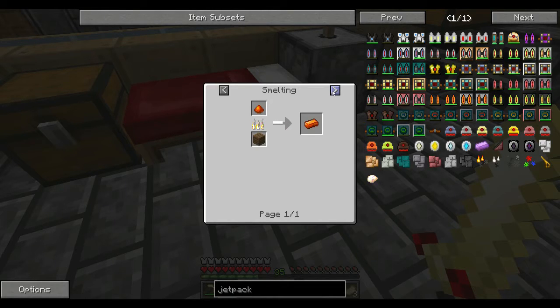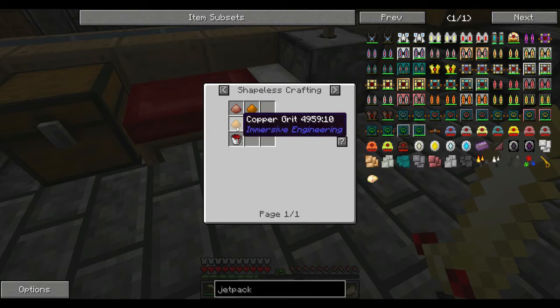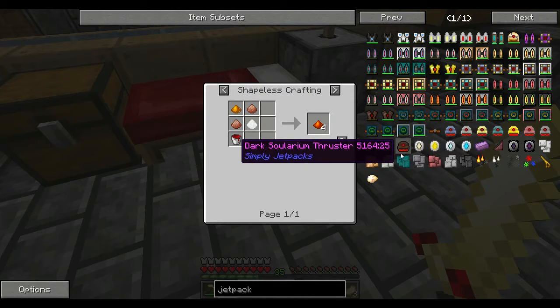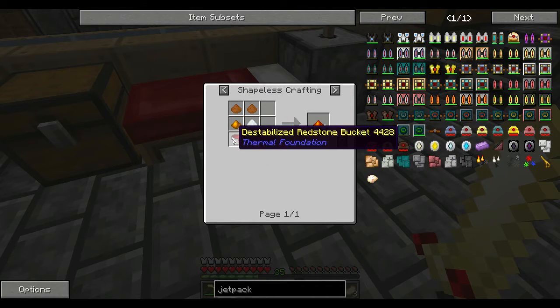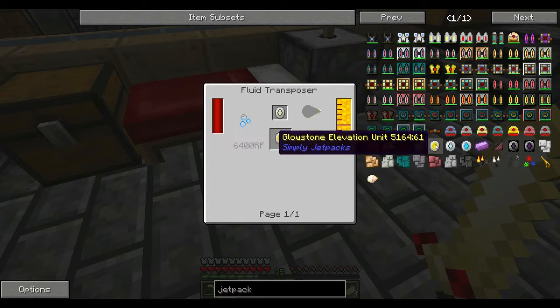It's not too bad. Signalum, copper, silver, redstone. Okay, I've got a ton of work to do. I need to make this stuff. Again, it's just all dust and melting down other items. Seems like everything's fairly decent.